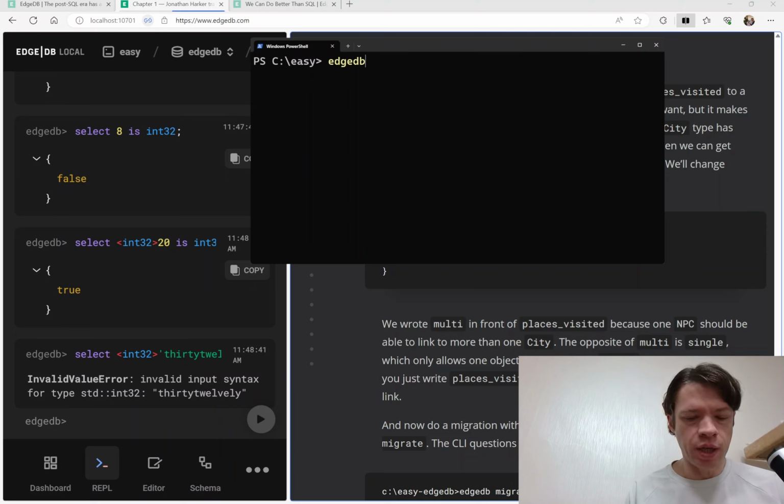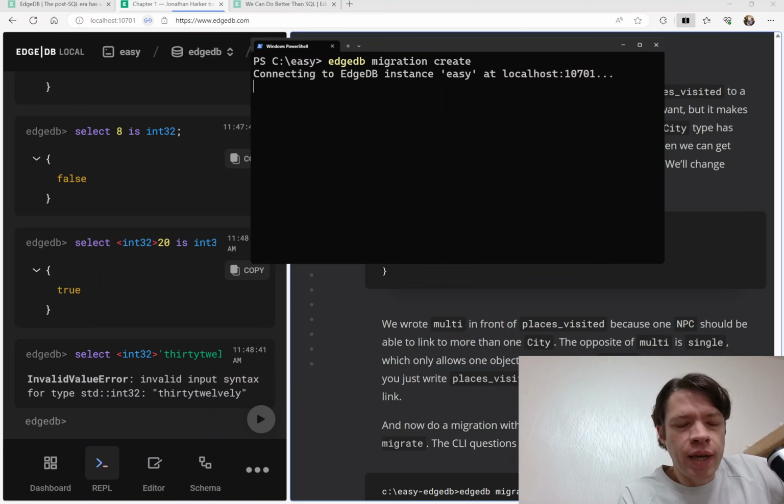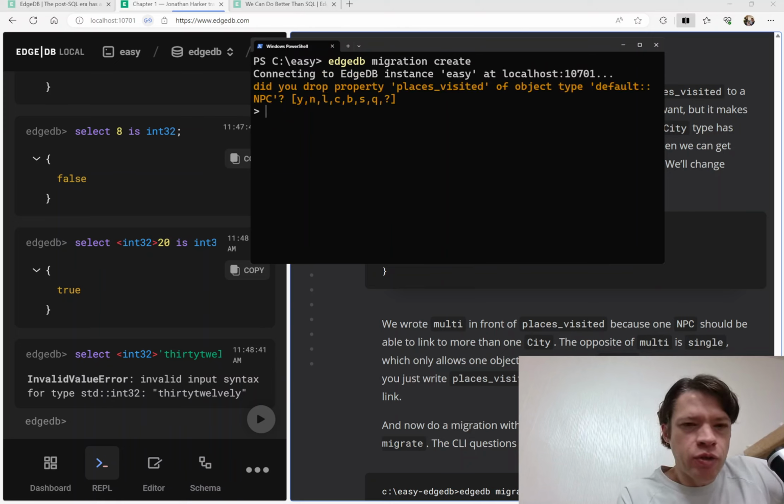So EdgeDB migration create, and then we get those questions again. This time it's kind of interesting because it says, did you drop the property? Here we're okay with saying yes because we don't have any data. Later on, if we had some arrays of strings and we wanted to keep that data, then we would probably do two migrations or maybe three.